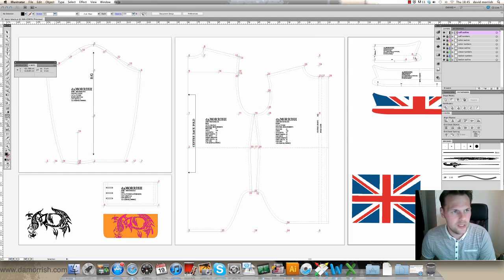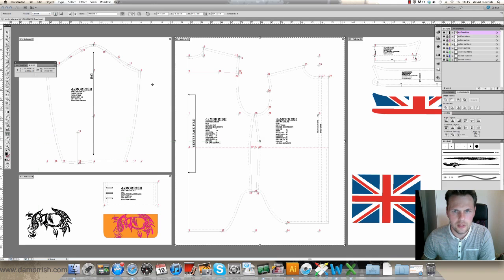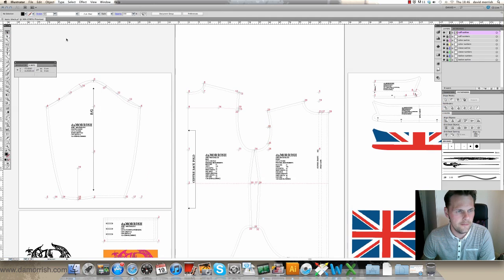And one thing I need to know at the moment is whether that collar will actually fit around the neckline of this bodice block. And I can actually use the rotate tool here to actually check this out and move any notches that might be slightly out. So what I'm going to do, I'm just going to select the middle panel and alter the artboard so I've got a bit more space. Like so. And I need this collar panel here. I only need half of it because I'm going to work from the centre back around here and then down here, and hopefully what should happen is the centre back and the front, it should all match up and the notches should match up. I'm not expecting it will, I'm expecting I'm going to have to make some adjustments here.